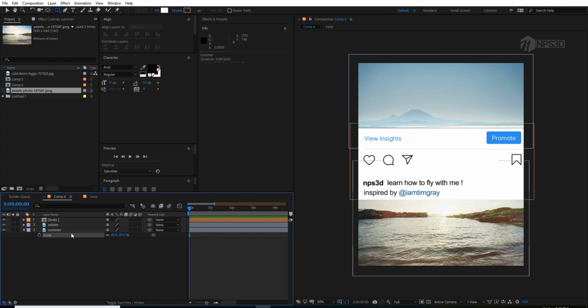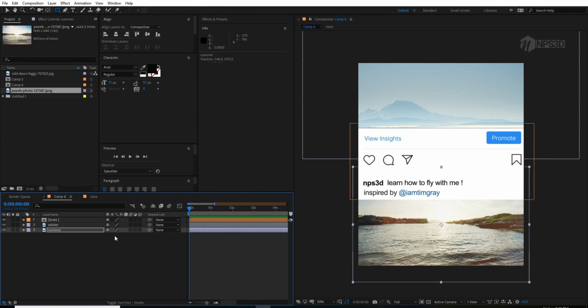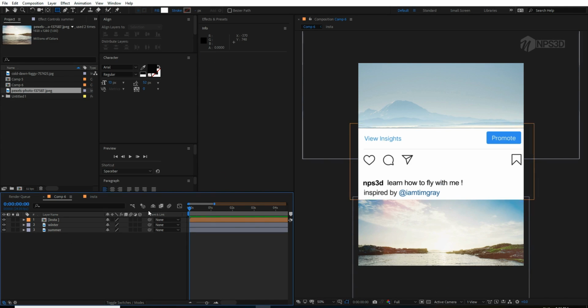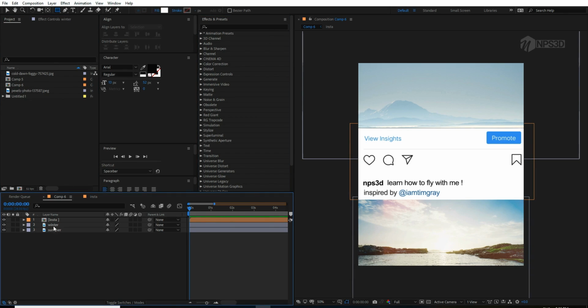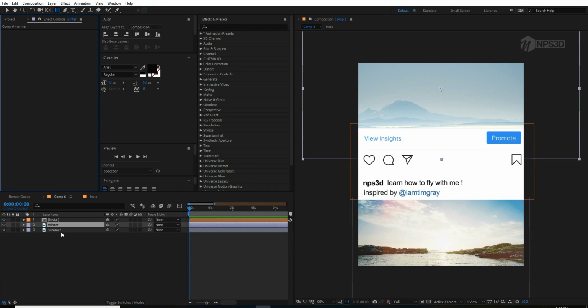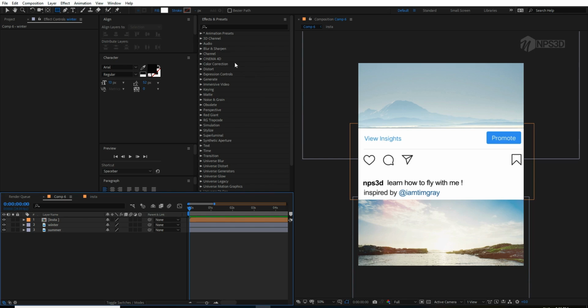Like this. Now let's apply a motion tile effect on both backgrounds because I want to make an animated background. Let's close the panel, and for the effects and presets I'm also going to close the panel, but you can leave it. Just select the winter layer, the winter background, and press Ctrl+Space, which is the FX Console plugin from Video Copilot. You can go there and check it. Even if you don't have it, you can go to the effects and presets and just search motion tile.